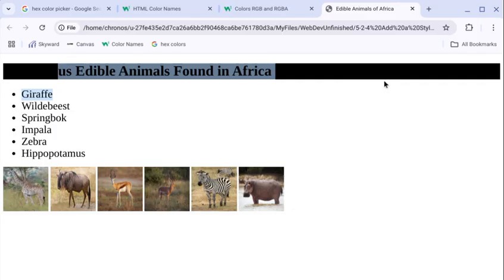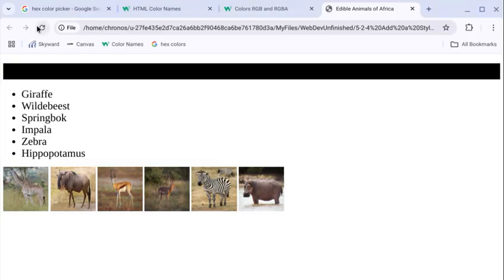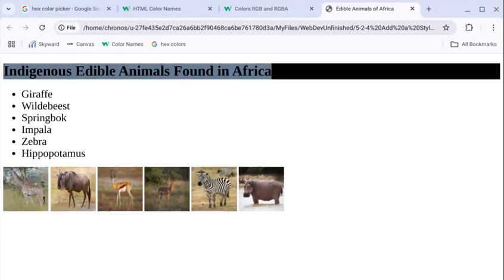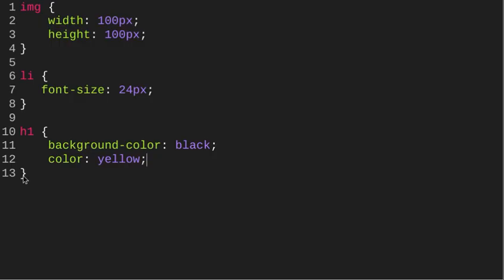It has given my level 1 header a black background, but the text was black, right? So I can go back into my style sheet and say, well, since the text is already black, let's go and change the color of the text to something else, like something that would show up against the black background, like yellow, let's say. And then let's go and reload this, and now it's a little bit more visible right there, like that. So are we limited to the types of rules that we can put in here?